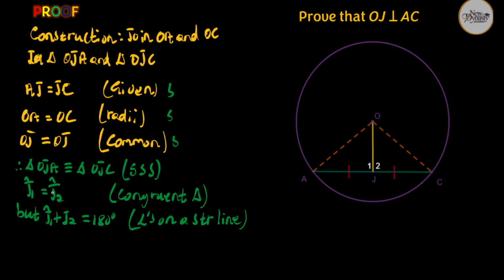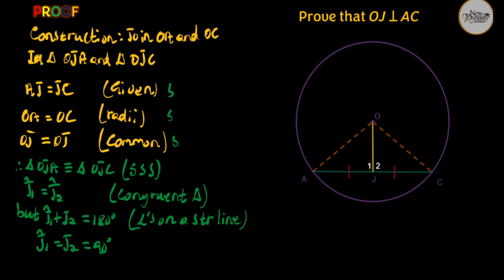But we said that they are equal and they add up to 180 degrees. It means each one of them must have the same number because they are equal. And which same number is that that adds up to 180 degrees? That's 90 and 90. If J1 is 90 and J2 is 90, when you add 90 and 90, you get 180 degrees. So J1 equals J2, and they are equal because both of them equal 90 degrees.